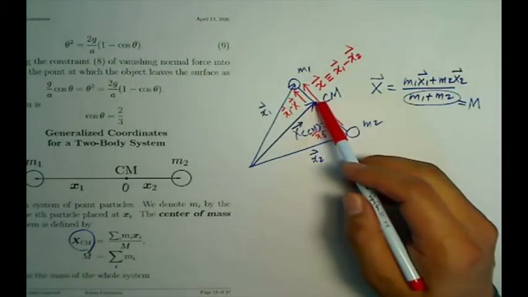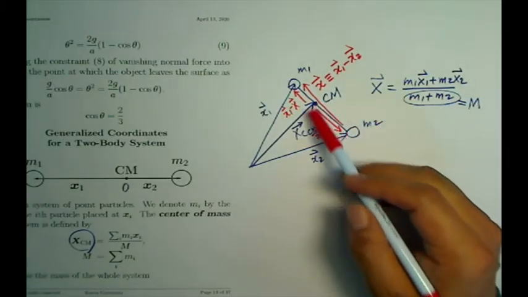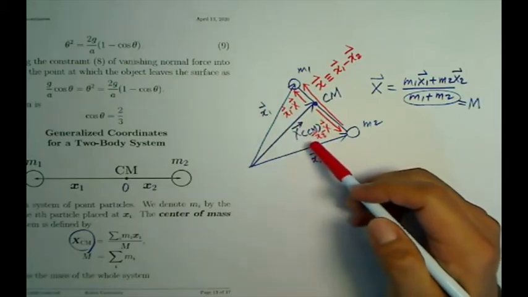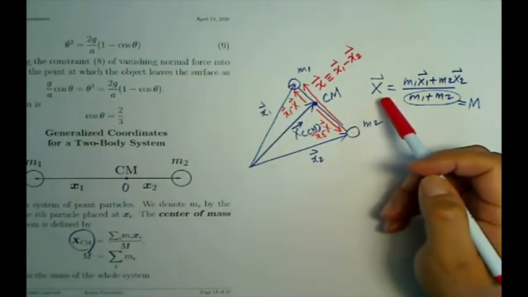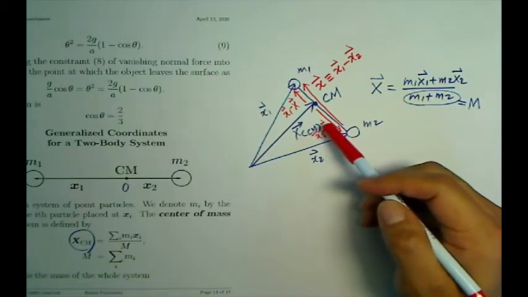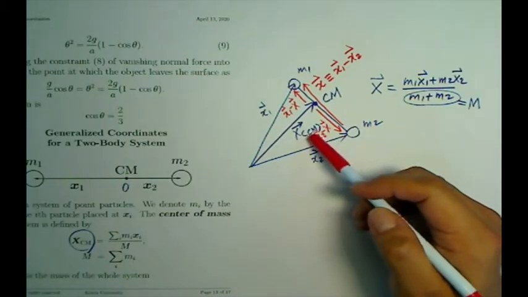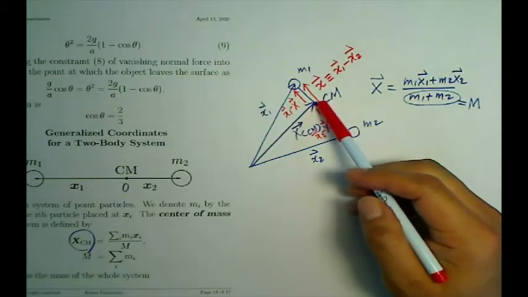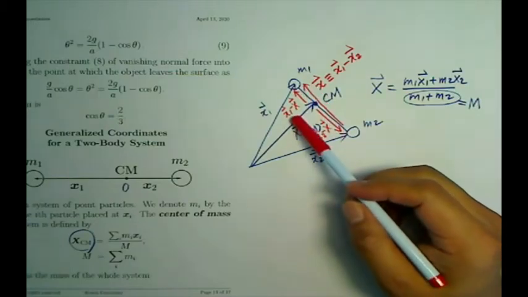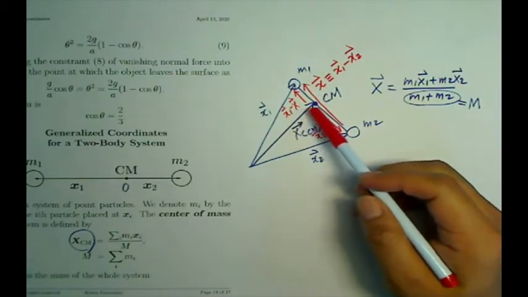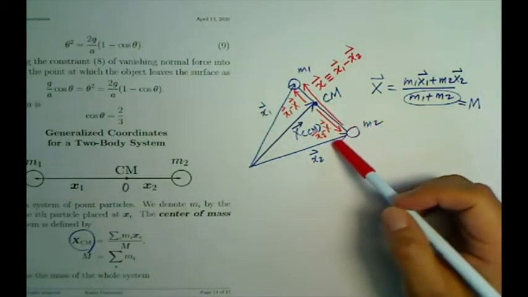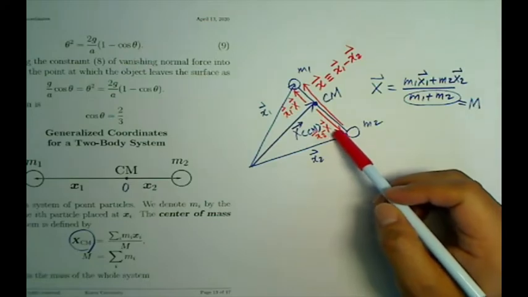We remember this is x cm, the center of mass position, and let us use just capital X, because writing the subscript cm everywhere is just too busy. Let us consider the displacement from the center of mass to particle 1, that is x1 minus capital X. The displacement from the center of mass to particle 2 is x2 minus capital X.